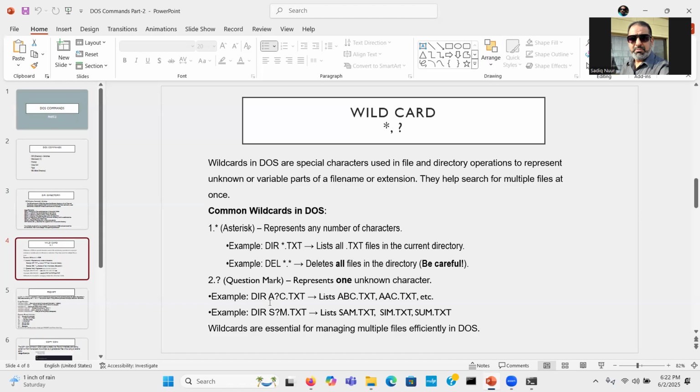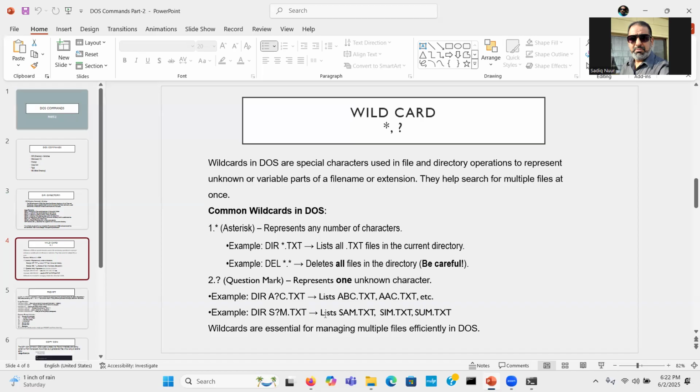So now let's say that you want to pull up the files that start with an A, but I don't know what the middle letter is, and end with a C, and the type is txt. So it's going to list all the files that are ABC and AAC, txt, etc. Now, for example, if you said, I don't know what the middle letter is, but it starts with an S and ends with M, right?